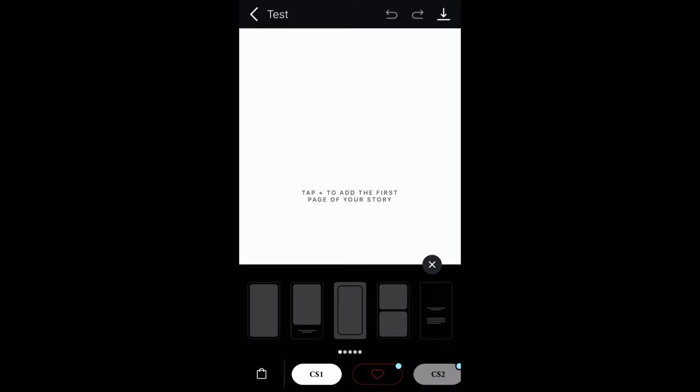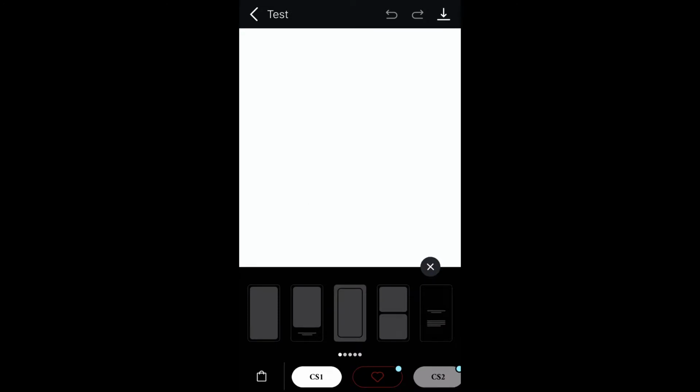Then it opens up into the next screen where now we're going to start creating our story. The first instruction obviously is click the plus sign. And down the bottom you have a range of templates that can display an image only, a framed image, an image with text, etc. Now these ones, which are the CS1 frames, are all free. If you scrolled across to the right hand side, there's other ones there. You have to purchase those, but I think what you get for free is really good.